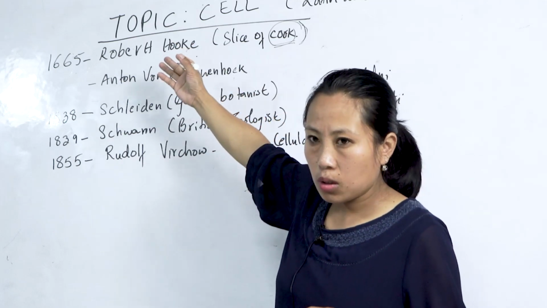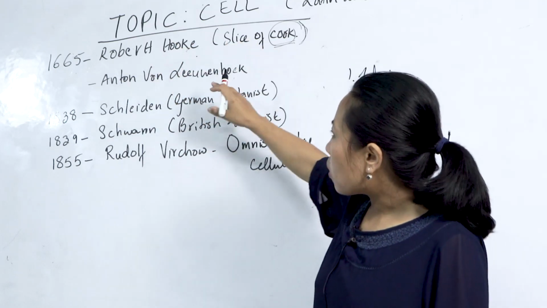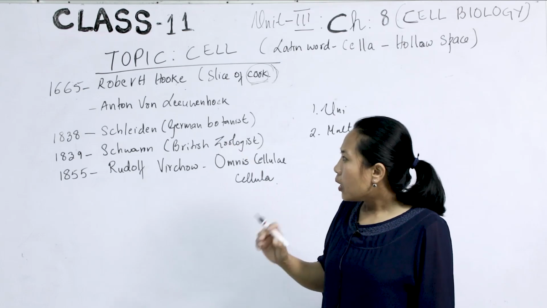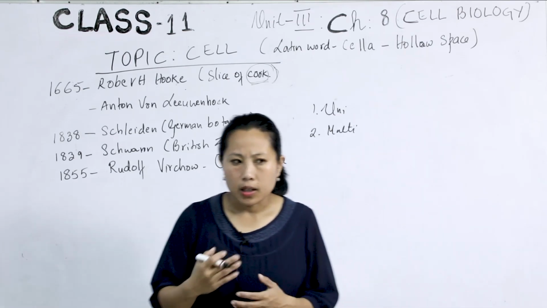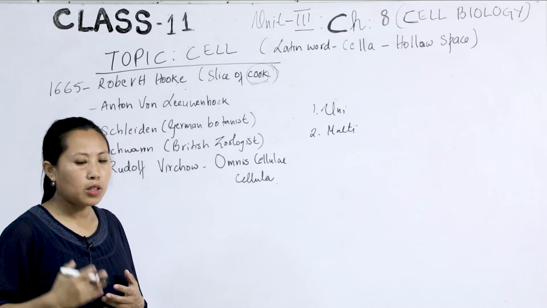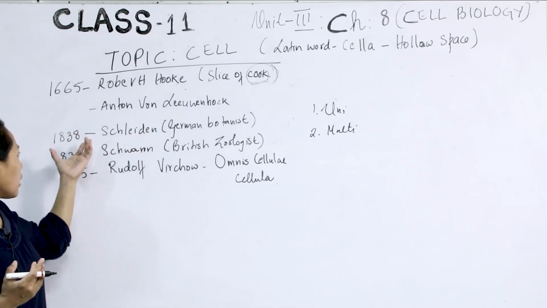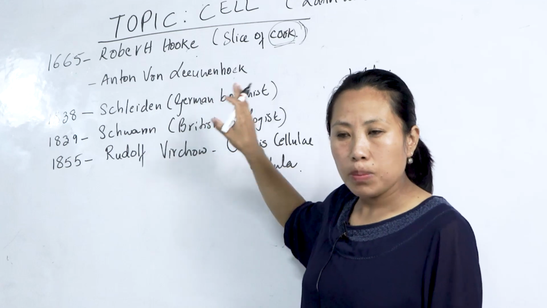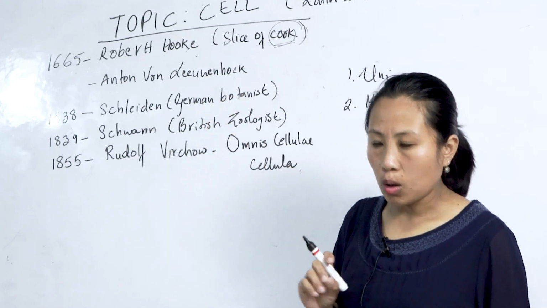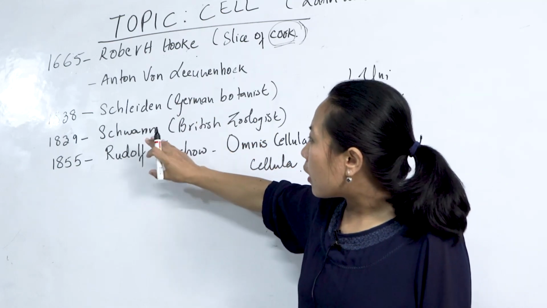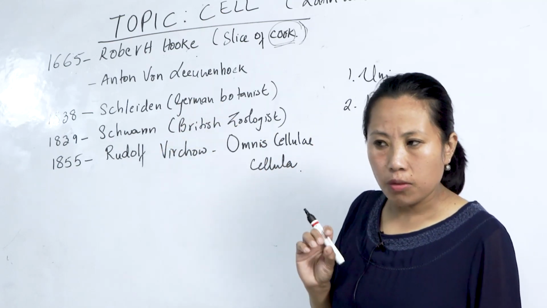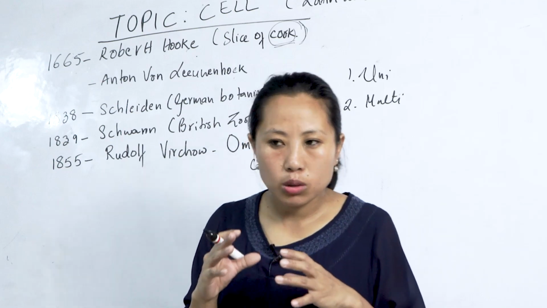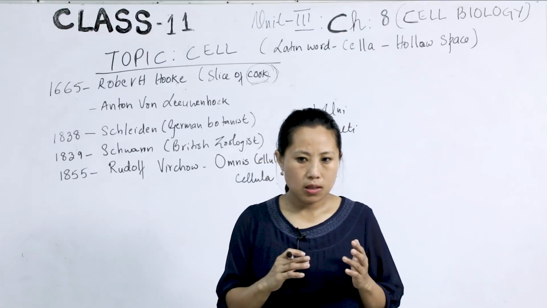Later on he went even further to discover the nucleus. Anton von Leeuwenhoek later observed the first living cells. In the 19th century, discoveries were made and theories were put forward. In 1838, Schleiden, a German botanist, observed that all plants are made up of cells. In 1839, Schwann, a British zoologist, studied the different cells of animals and observed that all animal cells have a thin outer membrane, which today is known as the plasma membrane.